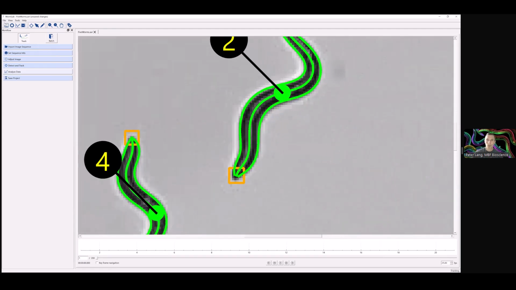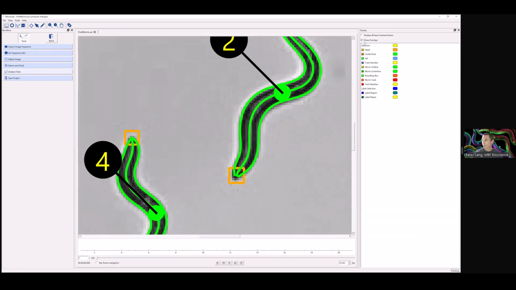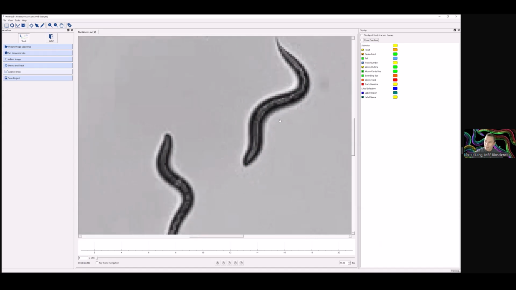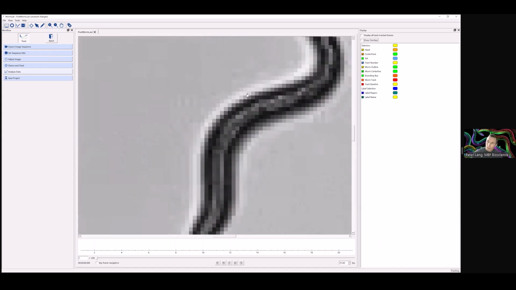I'll just turn these off so you can get a better view of that. With this particular video, we're getting about maybe 10 pixels across the width of the worm. And ultimately, we want an acquisition frame rate anywhere from, say, 5 to 10 frames per second for crawling worms and maybe 30 to 40 frames per second for swimming type assays.